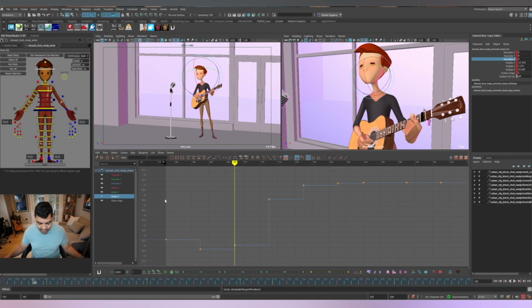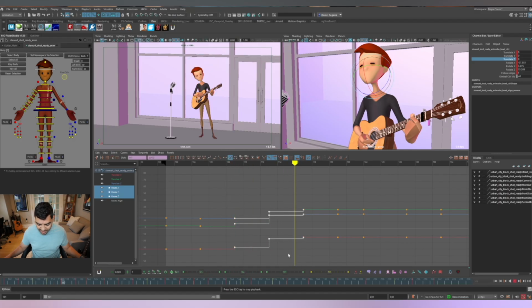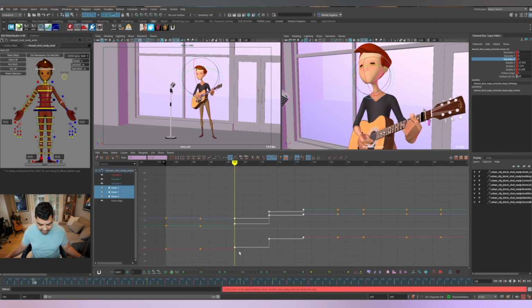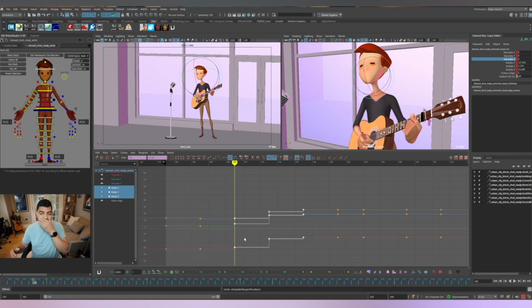If I want to take multiple channels, like I was saying, and I want this section to be scaled from neighboring left, I could do that, and it will scale all of these keys based on the neighboring left key. Which is so powerful because in order to scale in Maya based on where it's coming from or where it's going to, you would have to do each one individually.